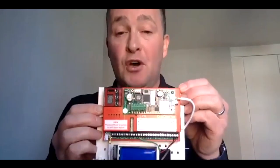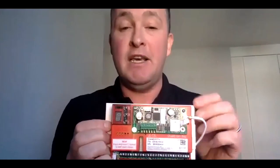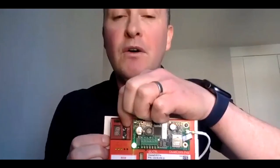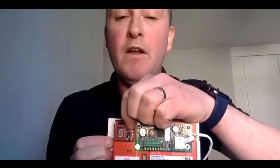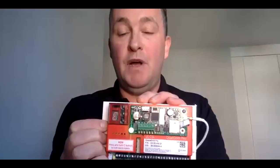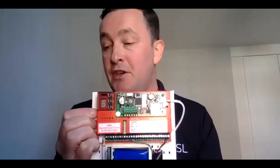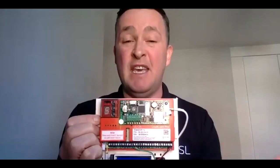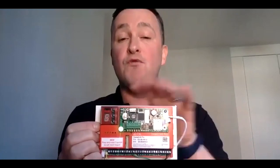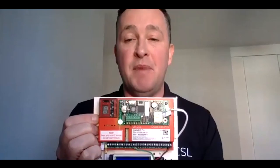Next, we trigger test calls. To do this, press button A until 'S' is displayed, then press C, and you'll see 'Path Test OK' on the display. The final thing for pin triggering is to test all your channels through to the ARC in the normal way. Because we're utilizing dual radio, there is nothing else to do — following the nine-step guide, you can complete a pin triggering installation in under 25 to 30 minutes.